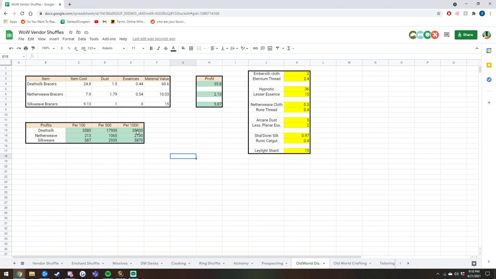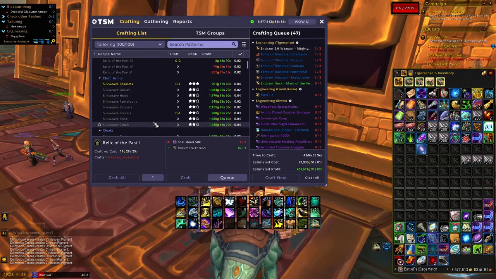The main idea of me creating this spreadsheet is basically to make sure that you can always get the dust that you need, which is pretty expensive, and there's always not a ton of it on the auction house, at least for me on a lower pop realm. Of course, with a high pop realm, you might not be experiencing this issue. However, it's a pretty big issue on low pop. Whenever I'm restocking, I always kind of run out of one of these three items, or they're just priced ridiculously high. So the spreadsheet really helps me make an additional profit, as well as being able to get that end result of enchantments themselves. So yeah, guys, that is basically it.